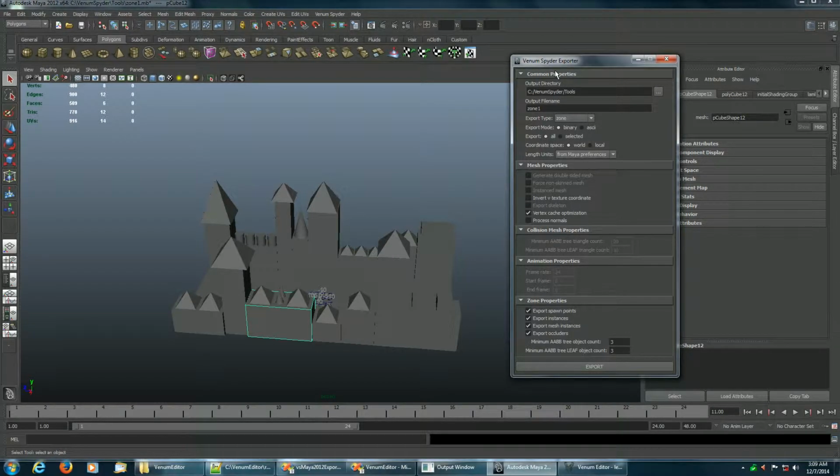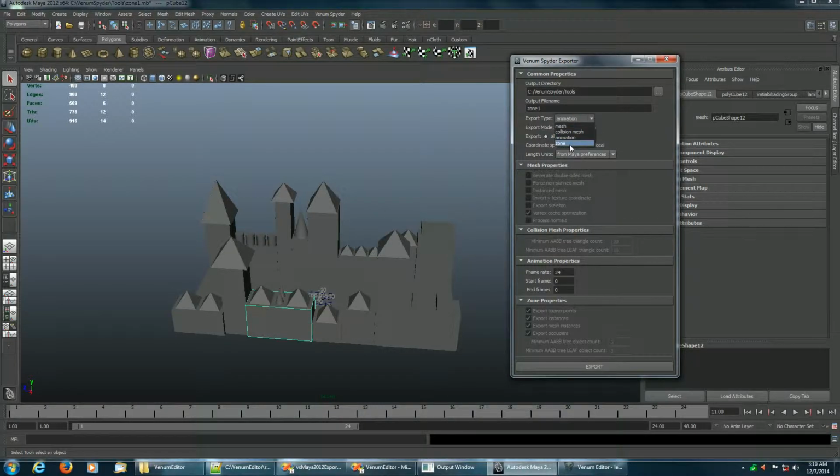Originally it was command line, but I also support the UI exporting from within Maya, and you can export zones, you can do animations, everything that you could do in the command line you can do using the plugin that I've written for Maya. And here we're going to export zones, and we're going to do it first in binary format, and things get highlighted depending on what you select. So it's pretty self-explanatory. If you're the artist, you'll select animation and you'll be able to control the frame rate, what starting frame and end frame you want to export.